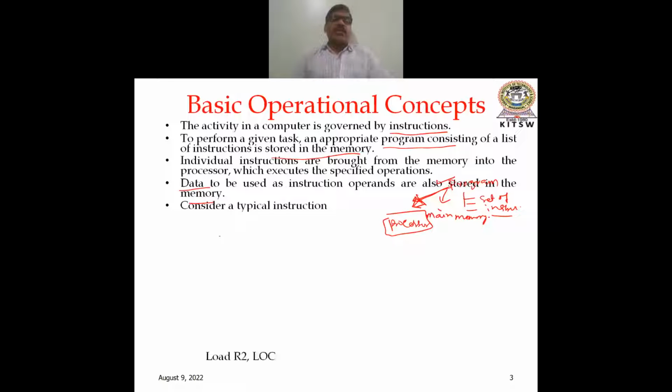For example, consider an instruction which we call Load R2, LOC. Here, Load is the operation we want to perform. R2 is a CPU register, and LOC is a variable holding some value, stored in the memory.